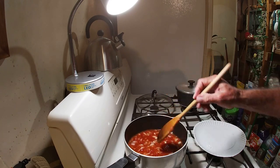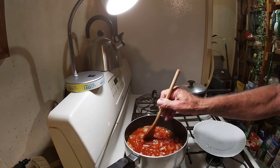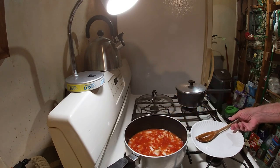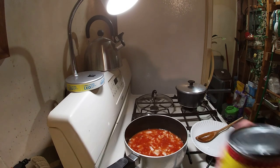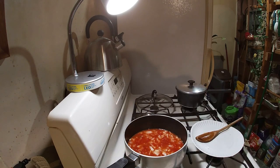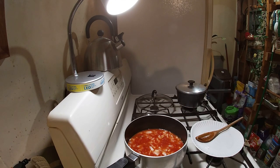Now that we got our onion, our garlic, our diced tomatoes with green chilies, and our enchilada sauce on in there, all looking festive. Yeah, we're gonna let that start to heat up before adding in the old El Paso refried beans, traditional style. Oh yeah. So as soon as this comes to a nice little low boil, we're ready to start whipping in the beans.